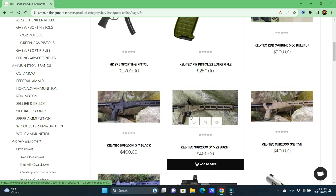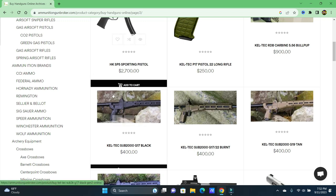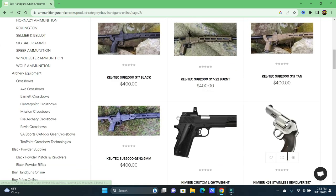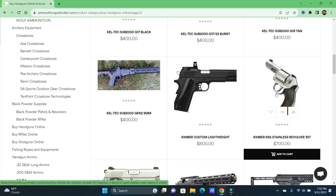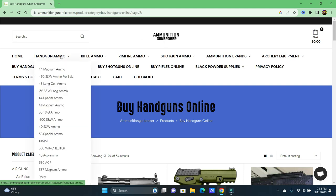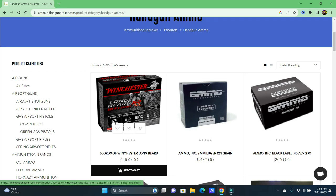These background images were stolen off somebody else's site, probably a legitimate site, but they are cut off — and that's another thing you notice: many of the firearms are cut off. This looks like it came right from the Kiber site because that's how they have their pictures. This site is called 'Ammunition Gun Broker' and they're playing off the Gun Broker name to give the impression they are an offshoot of Gun Broker.